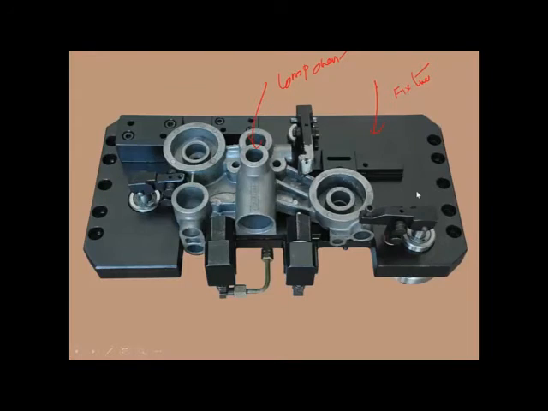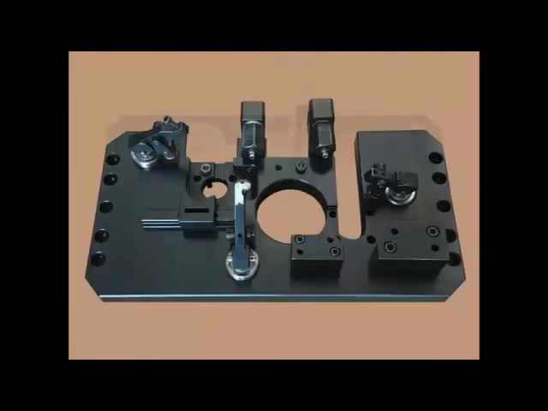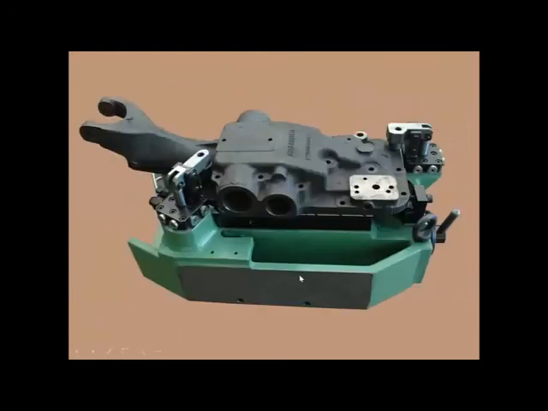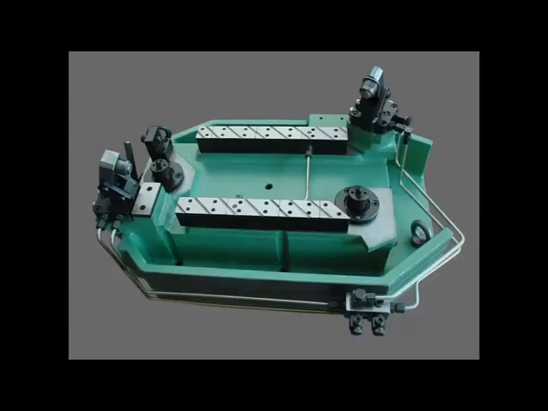Fixturing, there are many types available: manual clamping fixture, hydraulic clamping fixture. And if you look, this is without component. If you look, this clamping and everything is done by hydraulic, and manual clamping is also there. These are all the pictures which every industry is looking for an engineer to do. This you cannot subcontract to anyone.